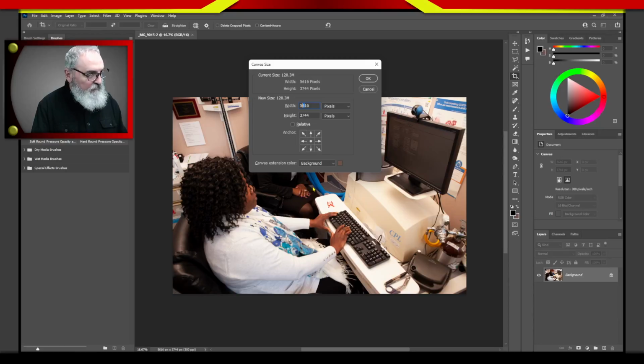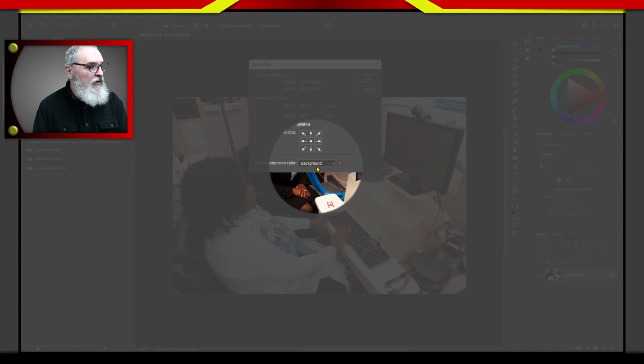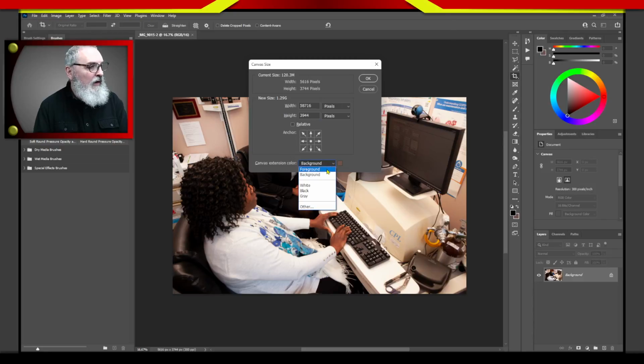If I make it 5716, it's going to add 50 pixels on each side. So remember that it's going to split the difference between left and right and top and bottom. Height is 37, I'm going to make that 39. Then down here at the bottom, you can choose how you want it: your foreground color, your background color, white, black, gray, or some other color. In this case, I'm just going to make it white, and I hit OK.